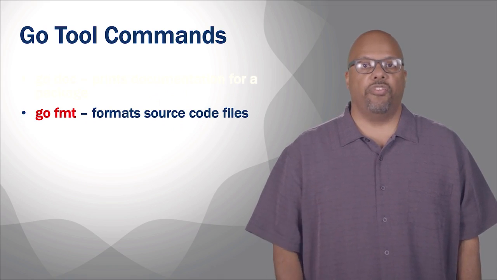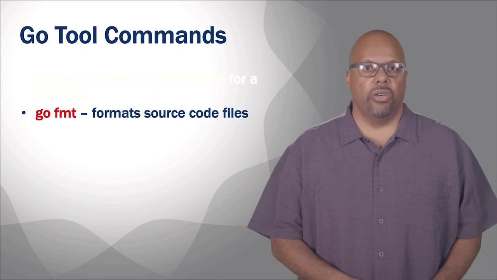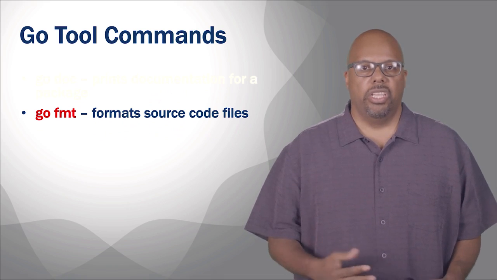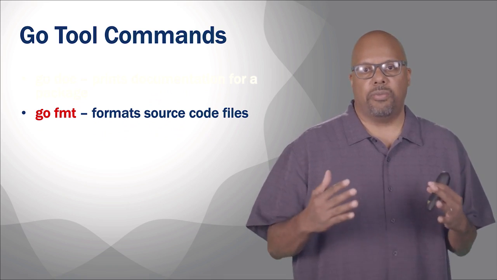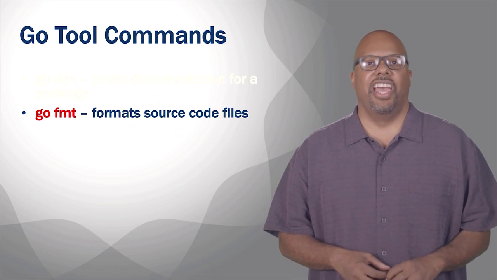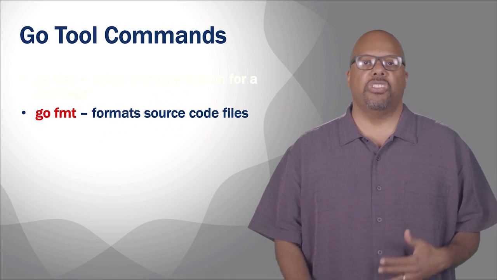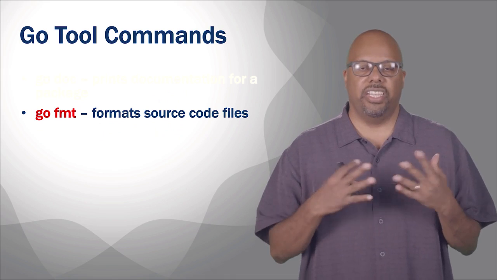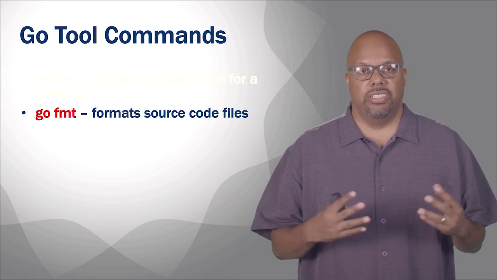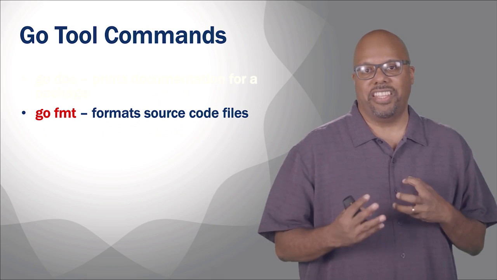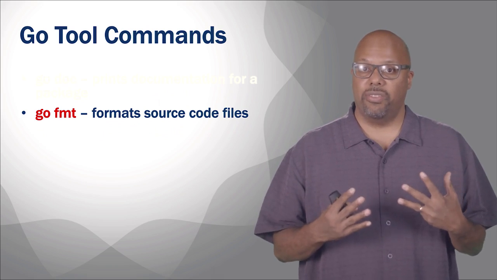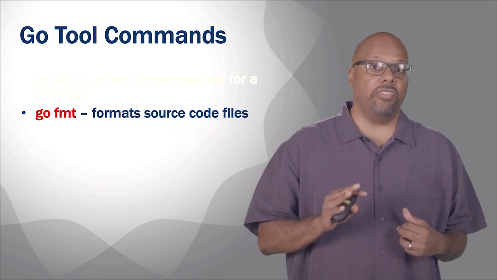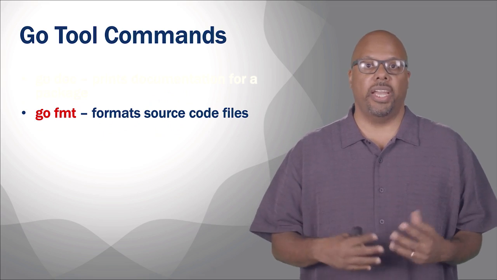go fmt formats source code files. We're not going to get heavily into this, but if you program at all, you must have heard arguments about, oh, you need this type of indentation and stuff like this. So go fmt will just indent it the way it should be done. You just give it the source code file and it'll indent it right to get past all those arguments. There's a standard indentation. You don't have to use it. Remember, the indentation isn't forced on you. This isn't Python or something like that. You don't have to, but go fmt will do it for you, so why not?